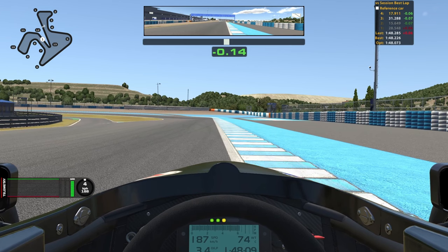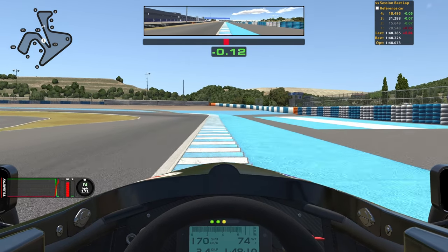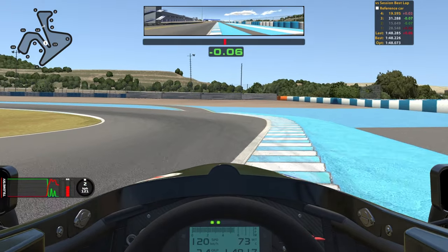But in this one, I was a little bit early. While I'm braking, I'm letting the car walk out so I have the left side tires on the white line. My braking pressure is 95% and I trail the brake all the way to the apex. I apex just after the middle of the corner. Once I get to the curb, I'll start to go on the throttle again.